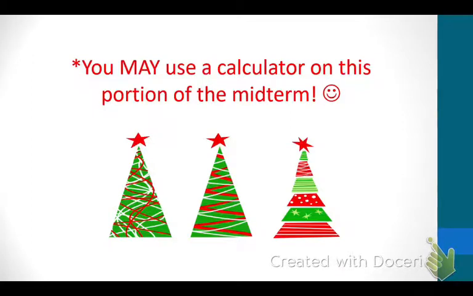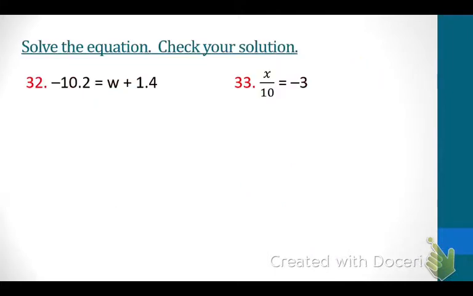All right, so you will see for this next part right here, from here until the end of our review sheet, you are allowed to use your calculator, okay? So at the actual midterm, it'll be a two-part. The first part, you may not use a calculator. That's like numbers 1 through 31. And now from 32 till the end, we are practicing with calculators, which means you'll be able to use a calculator on your midterm. So let's look at the first one.